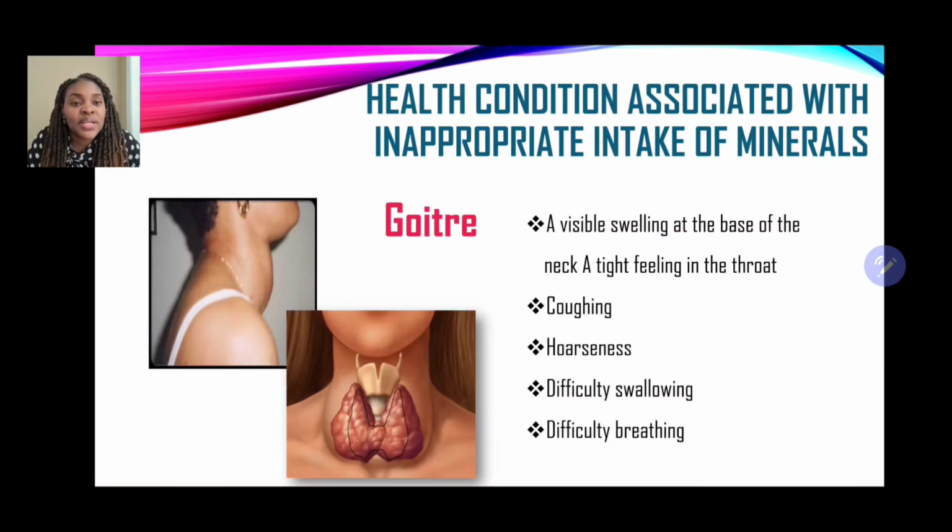All right. Now, next we're moving on to goiter. Do you remember, as you can see in the diagram here, the thyroid gland is being affected, right? And earlier on, when we were looking at the different types of minerals, we also looked at a particular mineral that aids in the proper health of our thyroid gland. Do you remember which mineral that is? It starts with an I, and no, it's not iron. Awesome, it's iodine, right?